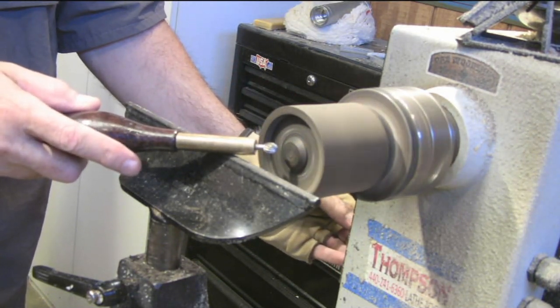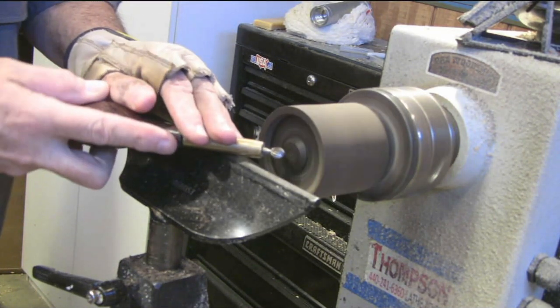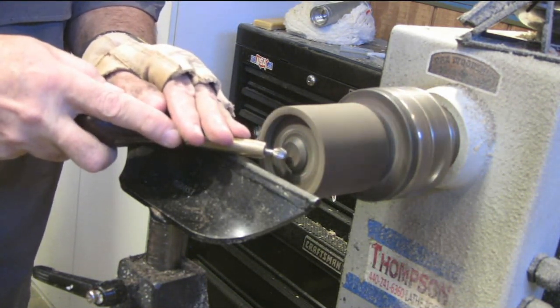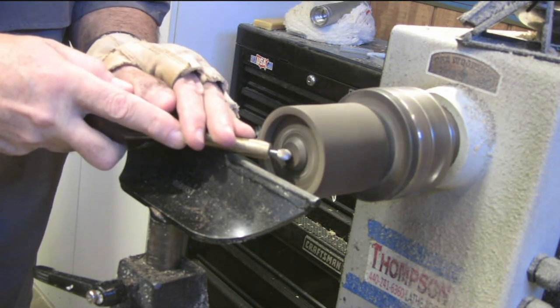You need to turn it down a little bit. This, instead of pressing the wood, actually cuts the wood. So we're just gonna use this in the middle here. Get it spinning and we just slowly draw it back.